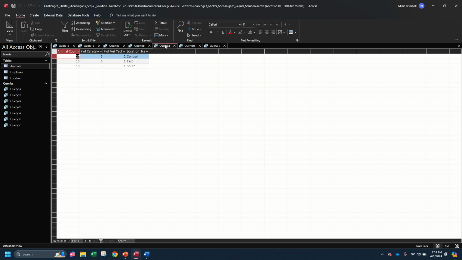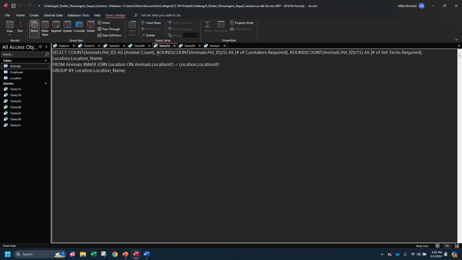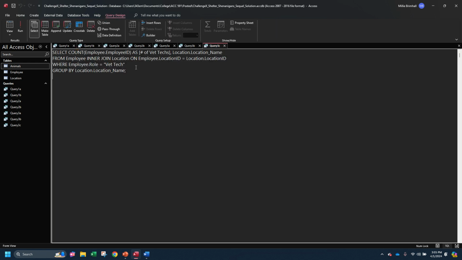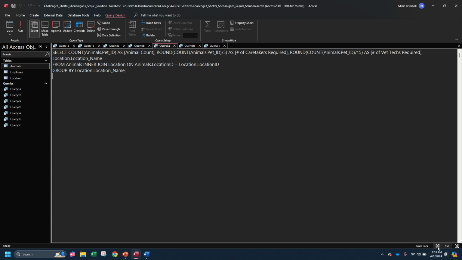But you could combine this query and take just this count of animals pet ID to find the number of caretakers required and do all your caretakers in one table and then all of your vets in one table. But that would require some more advanced joining, wheres, group bys, so I decided to just do it this way.